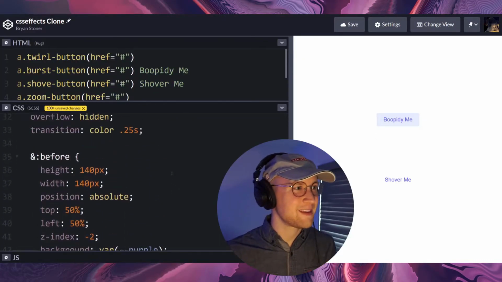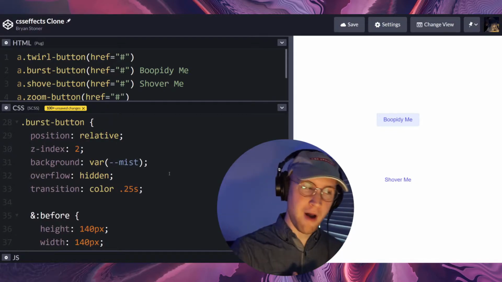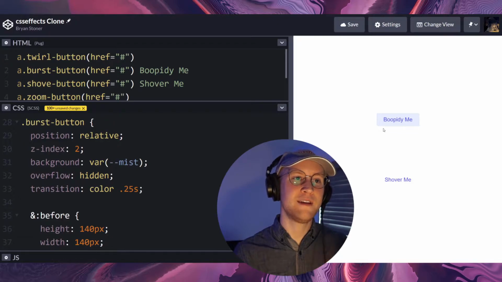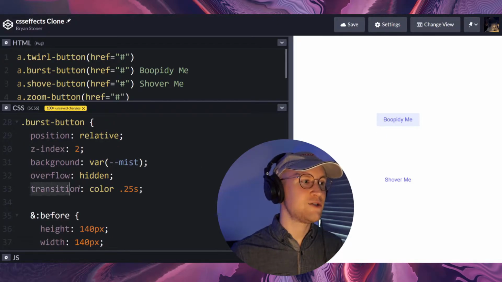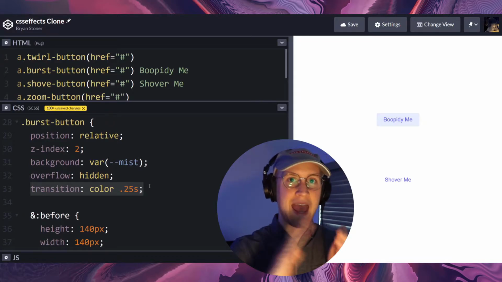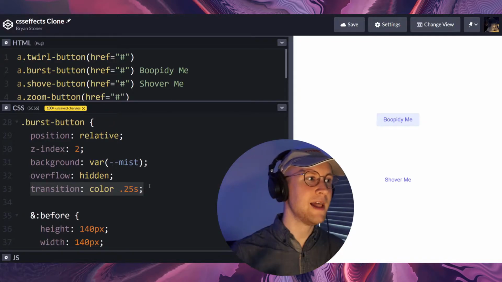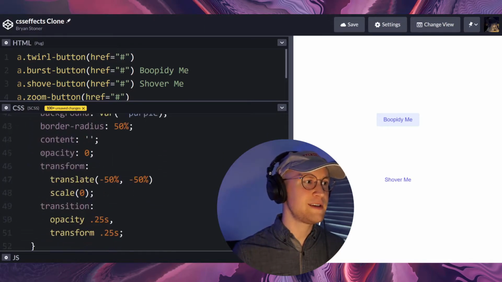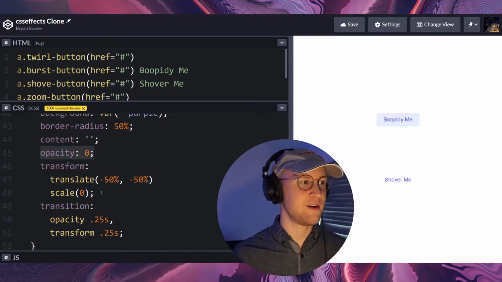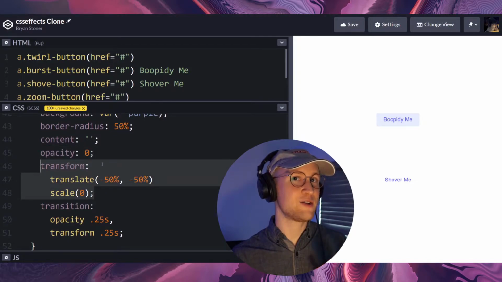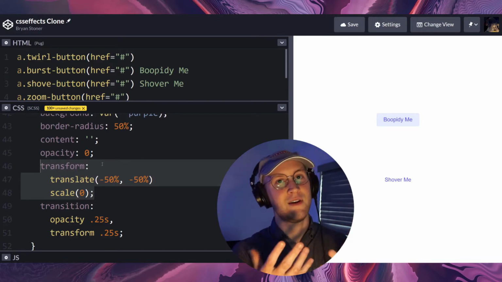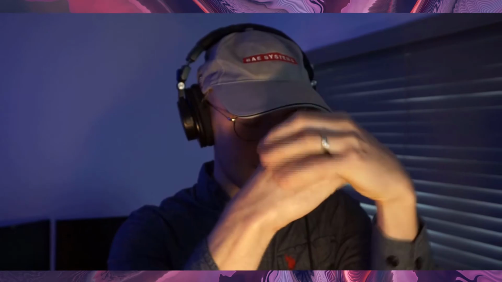So to recap, our default transition from has a color of this purple, and the transition to has a color of this mist background. And we've specified transition on the default state and on the hover state just by applying it to the base selector, this burst button. For our before, we've said transition from an opacity of 0 to an opacity of 1, and also from a transform of that centering that I talked about before and a scale of 0. So right up, shrinking down, to boom, bursting out wide.